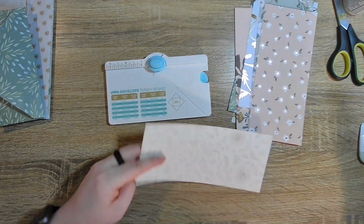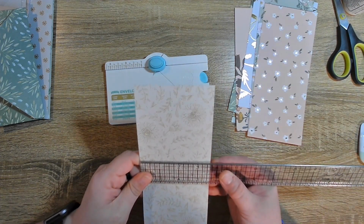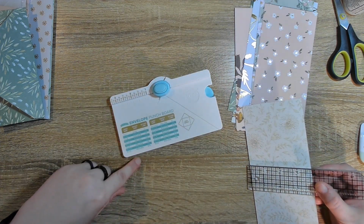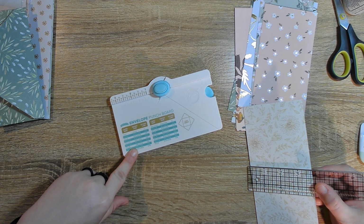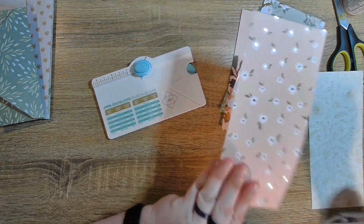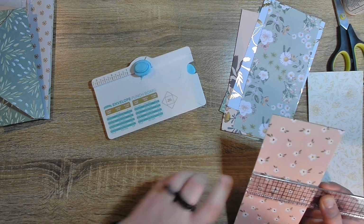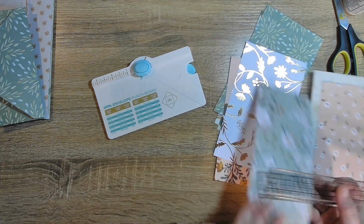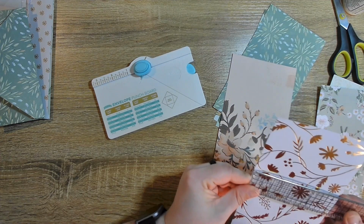What are the sizes? 8 1/2 or 8 something by 3 5/8. So yeah, we can do a 3 1/2 by 3 1/2. Oh no, we can do a 3 3/4 by 3 3/4. Are these all basically the same size? I think the most we can do is 3 3/8. So this one, oh, we could do this one a little bit bigger.